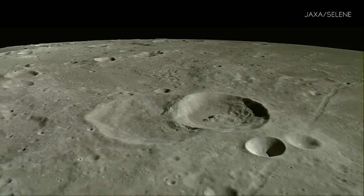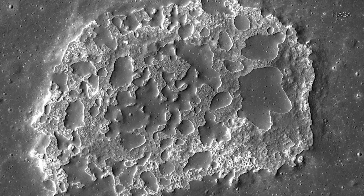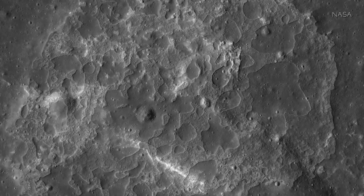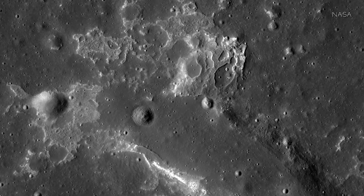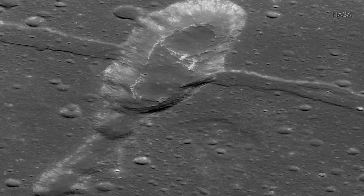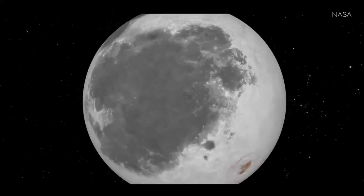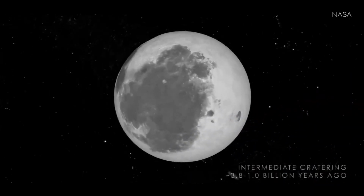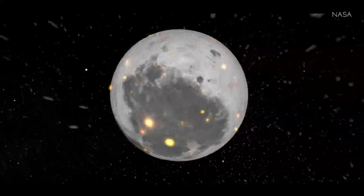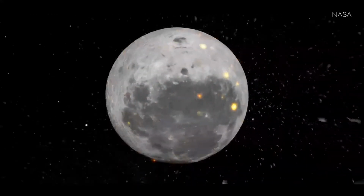The moon has a heavily cratered surface. It is partially flooded by lava flows, which erupted somewhere between 4 billion and about 1 billion years ago, with the bulk of the lava being emplaced around 4 to 2.2 billion years ago. Since the moon has formed, there have been many impacts by comets and asteroids, and they have radically altered the outer surface of the moon.